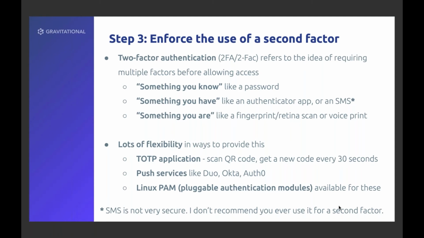You can use push services like Duo, for example, Okta, Auth0, any number of other providers that do the same thing. Most of these have PAM, or pluggable authentication modules, available for Linux machines, so you can set up and manage all of those via your PAM config. The installation procedure is pretty simple. It doesn't take too much. Once you've got that set up, you do that on your Bastions and you're enforcing two-factor authentication. Authy also has a good solution as well that is a script that runs on SSH logins, and you can enforce two-factor via that as well.